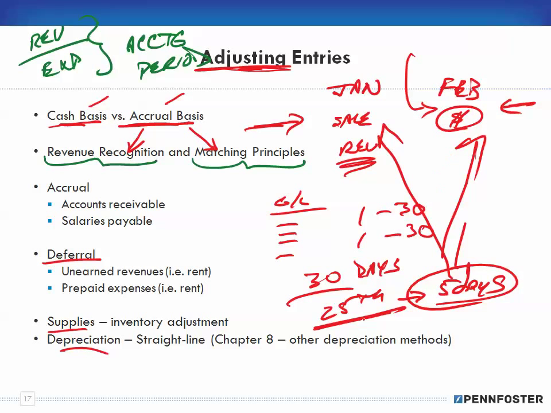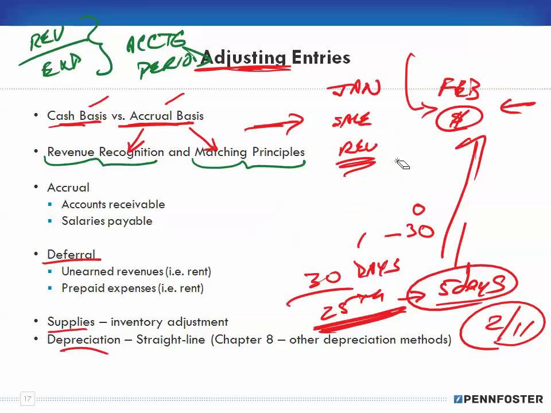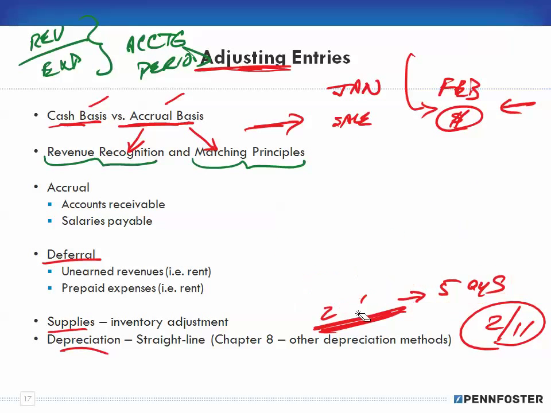Now, if we were dealing on a cash basis, sure, I would have paid my payroll on the 25th, and then when my next payroll was, say, February 11th, when I pay my payroll in February, that's when I would record it, because that's when I pay out the cash. But using the accrual basis, we have to recognize our revenue in the proper accounting period, and then we also have to match up our expenses with those revenues. So we end up making these adjusting entries for that.